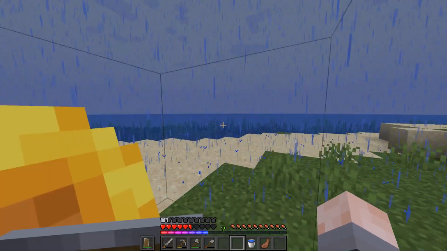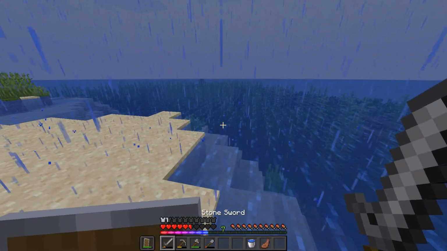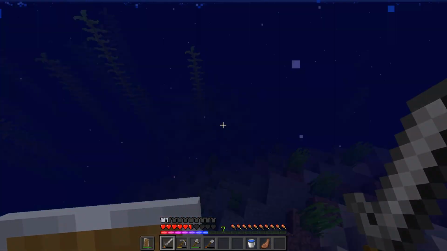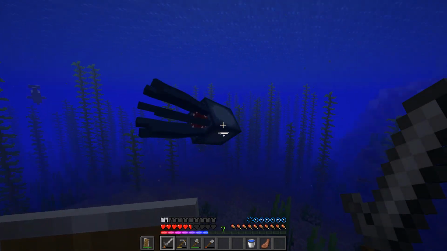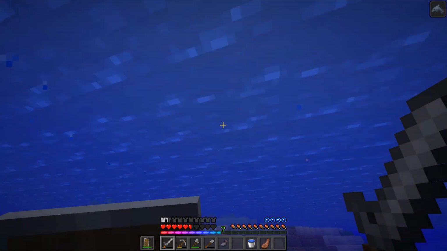Oh! There's a squiddle. Why do you have to be all the way in the ocean? Come here so I can murder you. It's hard to kind of see him. There you go. Okay, this is not gonna end. Oh, okay. He has different animations. You look cool. Okay, I got it.